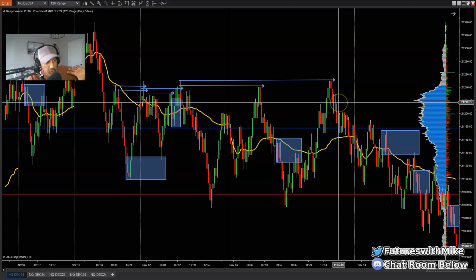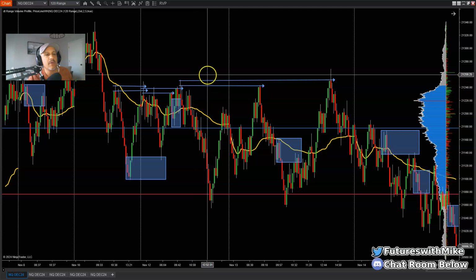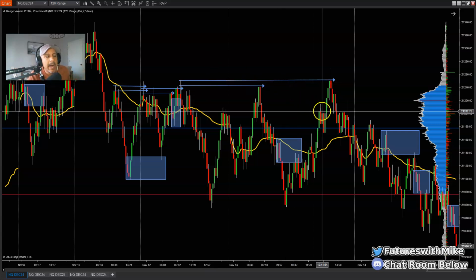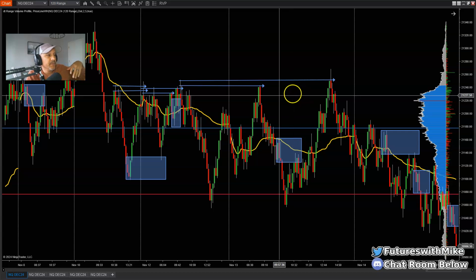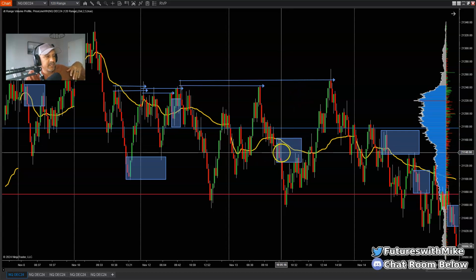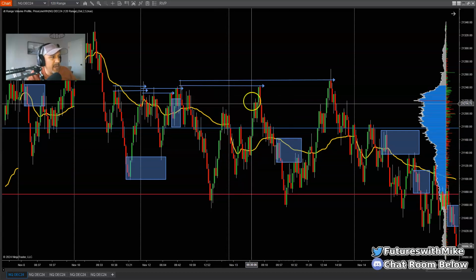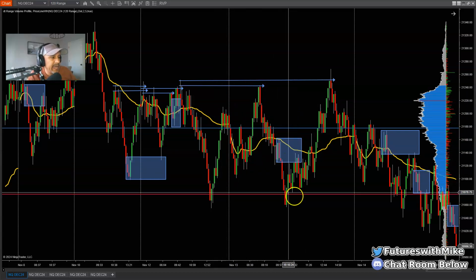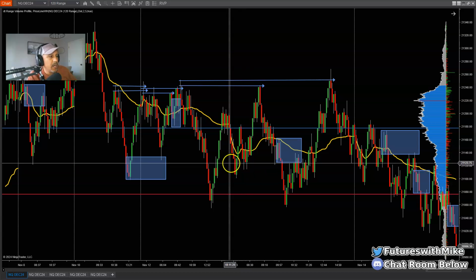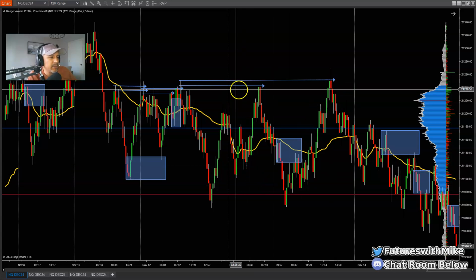Now, you can move down to a lower base chart and look for, at that point, okay, you see the market grabbing liquidity on the higher base chart. You say, Mike, what would you do from a lower time frame, a lower base chart standpoint? I will look to see if the market at this point here, we already are in a bearish mode in this case, it depends. Here we're kind of moving sideways because we pushed up, pulled back, broke higher, broke structure here, but came back and broke these lows right here below this area here, but then came back up. So we're kind of moving sideways.